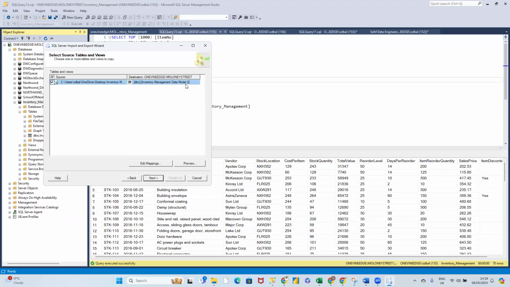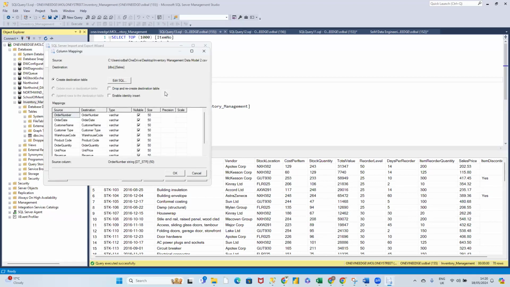I can change the name, right? This is the name it wants to give that. I don't want that name, and then I want to call it, what did they call it? I think it's the sales data. So I'll just call it the sales. I just call it DBO sales. Okay, and then if I want to do any editing, I can do here.